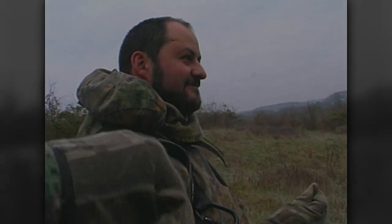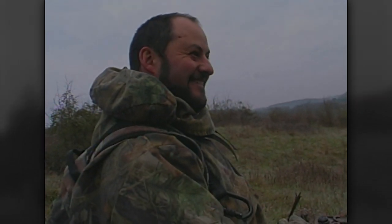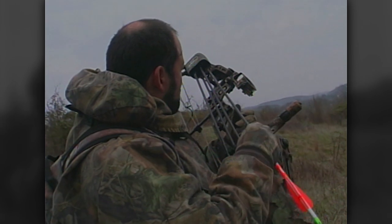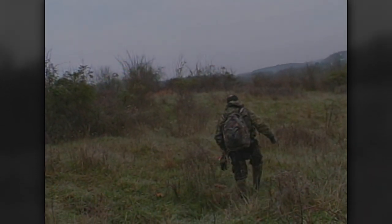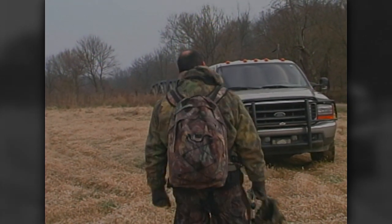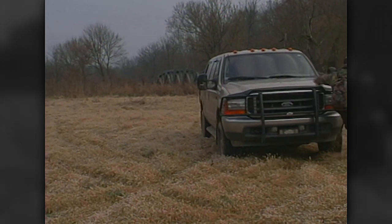Part of the game. You hunt hard off season, you do all the practicing. You think you got everything down pat, you got the best equipment that your money can afford, and it comes down to that moment of truth, and well, you have no animal. Sometimes you win, most times no win. That's still why our choice, it is the archer's choice. Oh, well. Take me home.